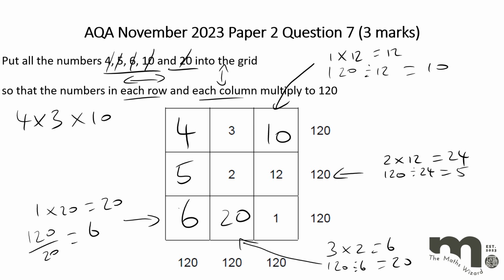So on these sort of questions, take your time. Might be worth writing some out in pencil first. You can do them with a bit of trial and error, obviously you've got a calculator here, so you can do sums quite quickly. So trial and error might work, but don't rush them. Just make sure before you move on that every row multiplies to make 120 and every column multiplies to make 120 before you move on to the next question.